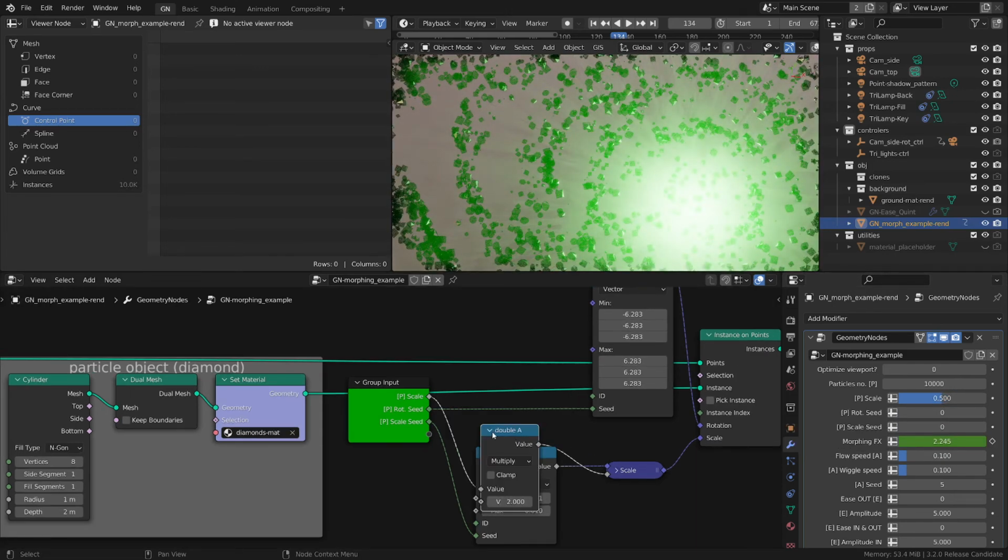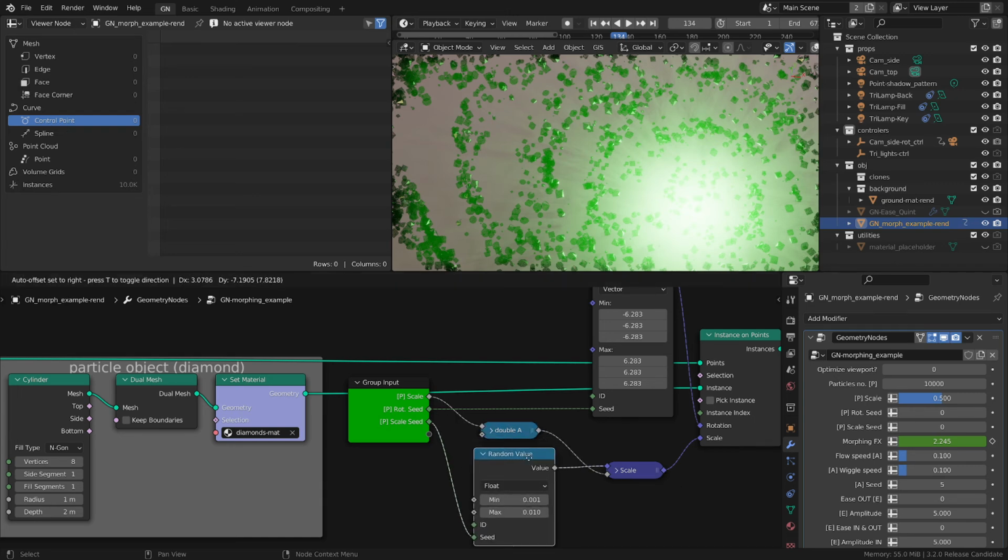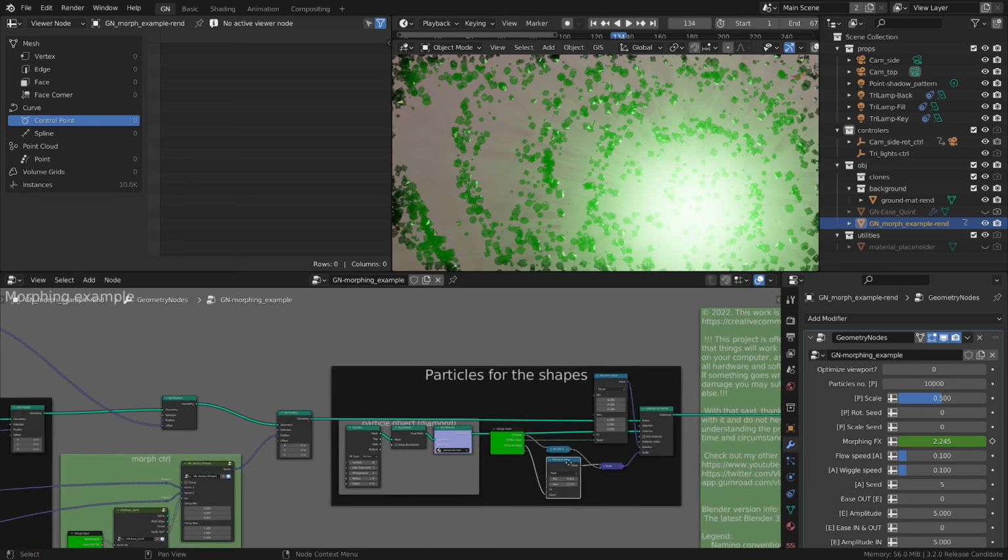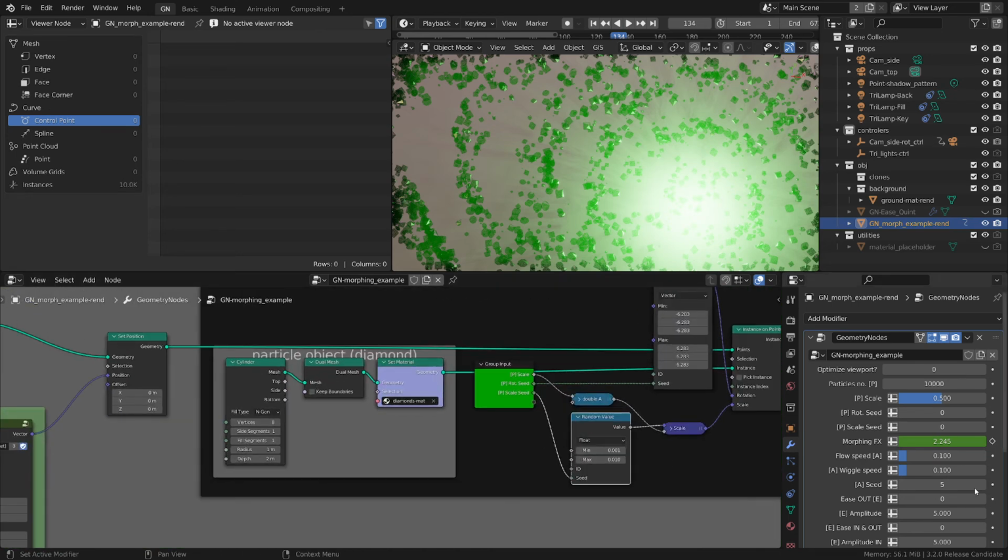So basically this is what this setup does. At the default, 0.5 is just going to use these values that we have here, because 0.5 multiplied by 2 is going to give you 1. So we have these values, and we can go like twice the values that we have here, or all the way to 0, or less than these values. You can play with it. This is how this is set up.